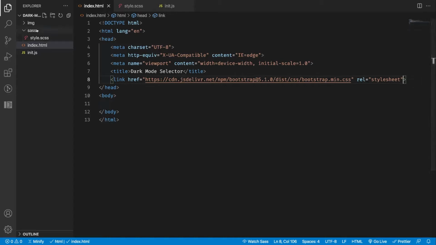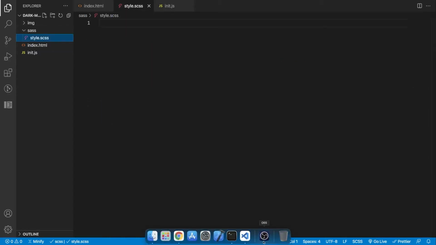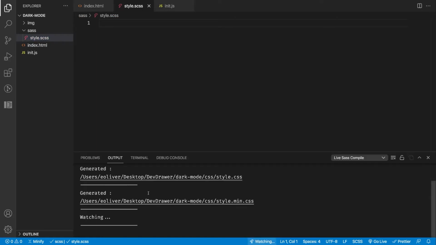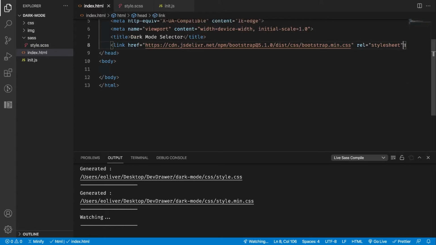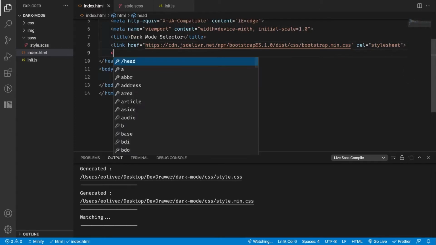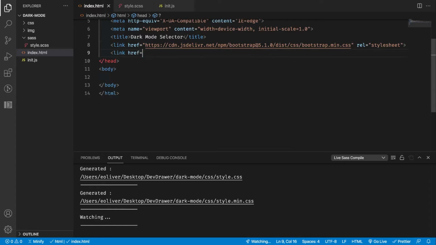Okay, let's see where our SASS is going to be getting created. So let's watch this. It's getting put into our CSS folder. So let's go ahead and create a reference to that CSS folder. We're going to do link href equals CSS style.css, and then this is going to be a rel equals stylesheet.